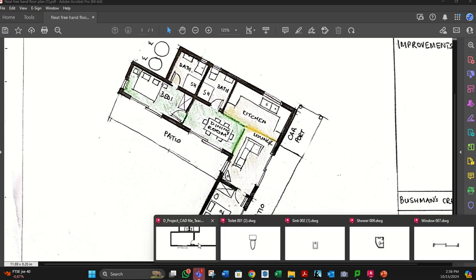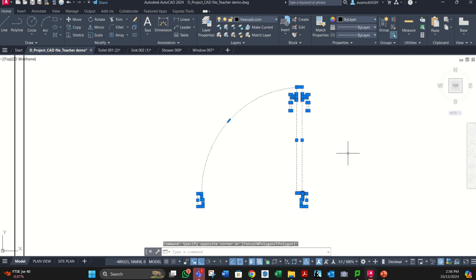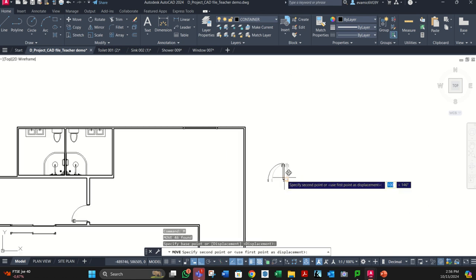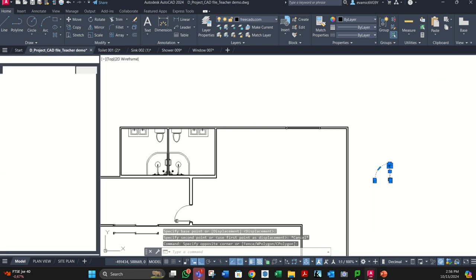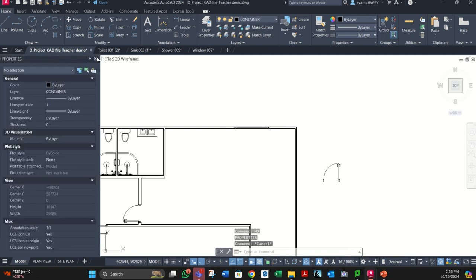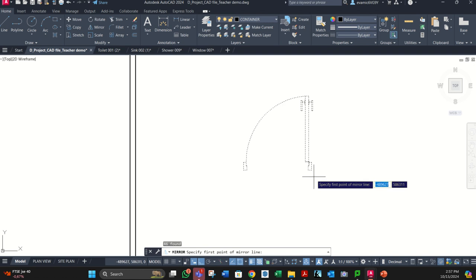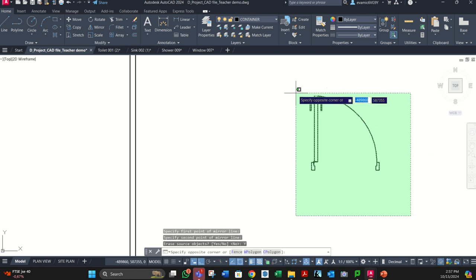So go across to CAD again. I'm going to highlight the door that I had earlier, and I'm going to mirror this. I'm going to choose any point. Mirror, M-I-R. So highlight again. We want to go mirror. Enter. I'm going to choose this point. Doesn't matter which point you choose. Do I want to erase the source object? Yes.